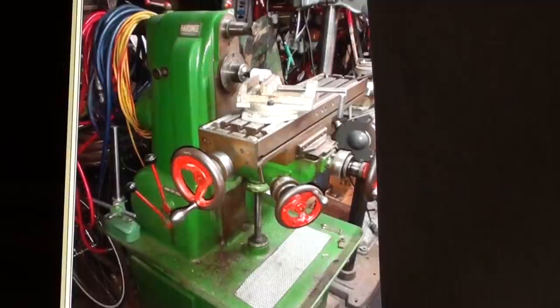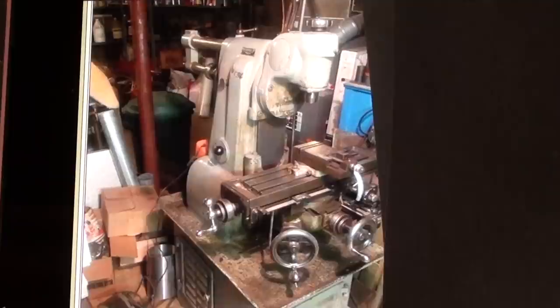The high school also owned a beautiful little Hardinge horizontal mill that I often used. But I would say Hardinge is more famous for its lathes than for their milling machines. There was also an attachment for the Hardinge milling machine — a vertical head — that we often used because there was no Bridgeport in the shop. I owned one of these Hardinge mills about twenty years ago, but ended up selling it because I had no way of getting it down the steps, although I did manage to get the Bridgeport down the stairs. Alright, that's enough about the milling machines — let's get back to the half lathe.